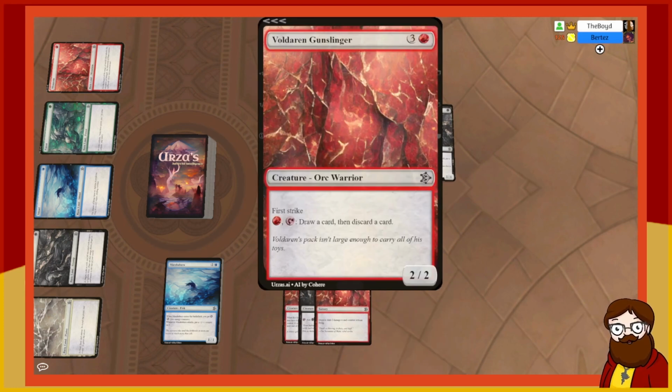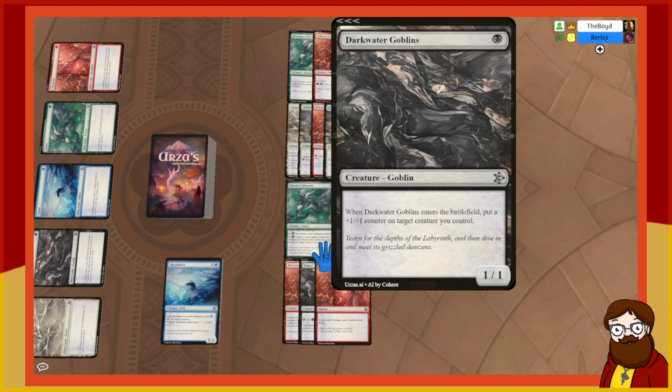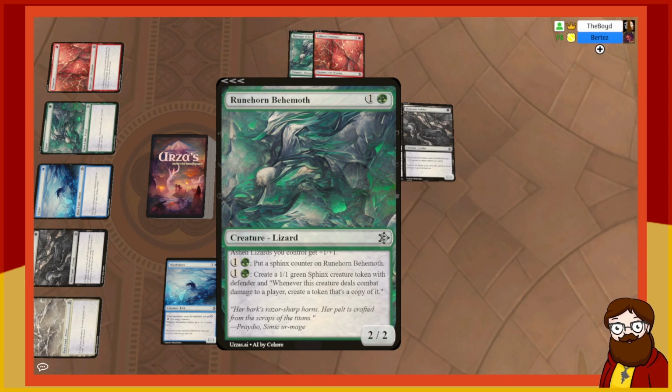Alright, Voldaren Gunslinger is a 4-mana 2/2 red orc warrior with first strike. For red and tap, draw a card, discard a card. Darkwater Goblins is a 1-mana 1/1 black creature goblin. When Darkwater Goblins enters the battlefield, put a +1/+1 counter on target creature you control. Cute. Runehorn Behemoth, 2-mana 2/2 lizard. It's green. Ashen Lizards you control get +1/+1. If you happen to have any Ashen Lizards specifically.